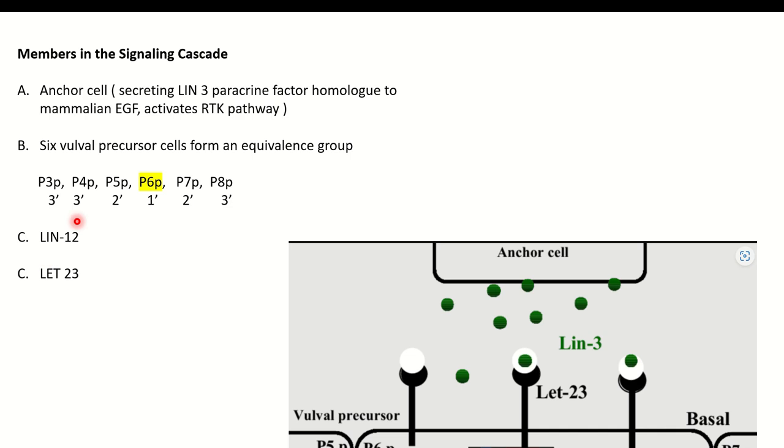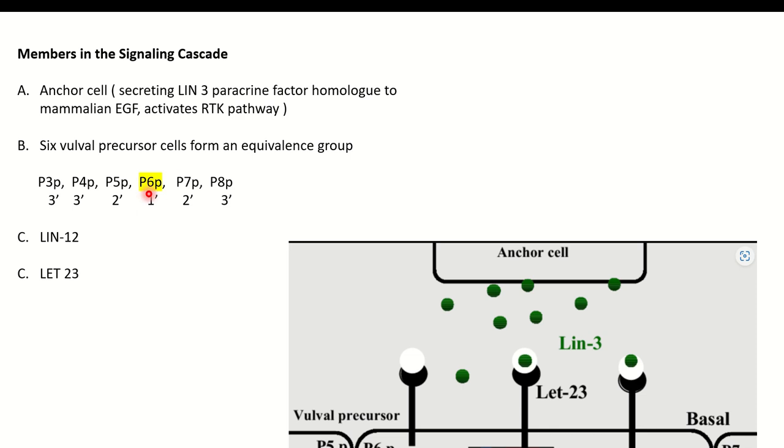And here one member of the signaling is Lin12. So what's the function of Lin12? Lin12 acts as a lateral inhibitor in animals, and also in plants. You see it in trichome initiation, where the cell which forms the trichome helps in ionic sequestration, mostly of cations and anions, to maintain ionic homeostasis in case of salinity.